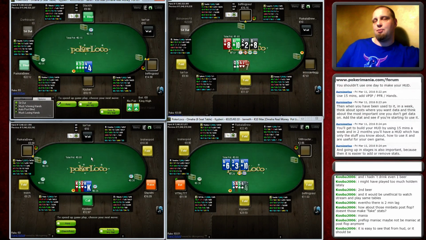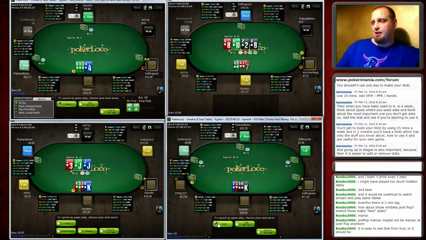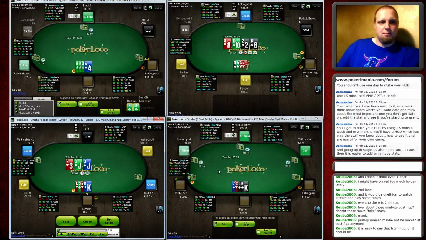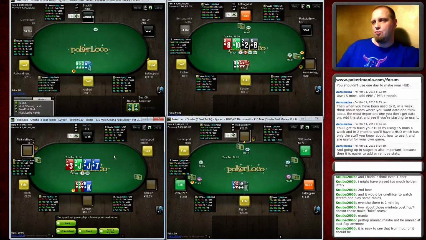So if you want to do all the pop-outs, design them from scratch and so on, then you can use one day, depending on how much beer you drink while doing that. So always make your own HUD.